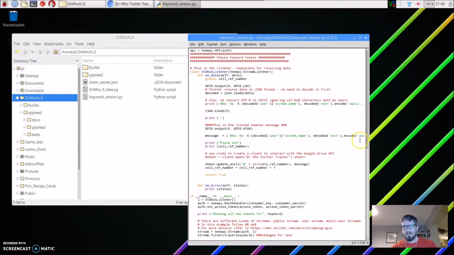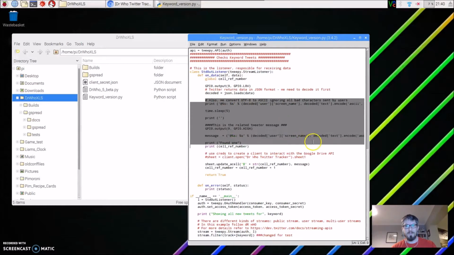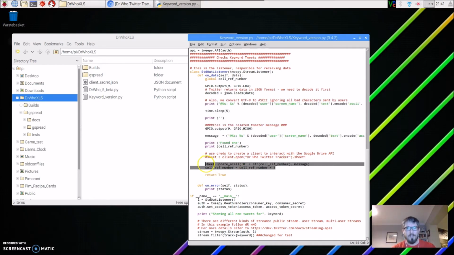You can see here the main structure that is used for streaming and pulling down the tweets, and we've then got the main code instruction here which pulls out the tweet and then writes it to the cell in the Google Sheet, and then adds one to it so that when the program runs a second time, or loops a second time round, it adds the tweet into B2, and then it adds one, and then it loops around again, and then it adds the next tweet into B3.